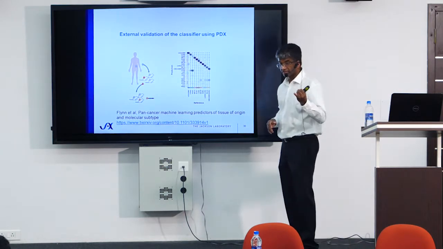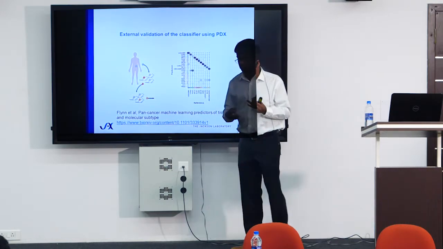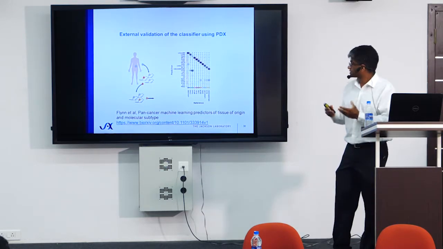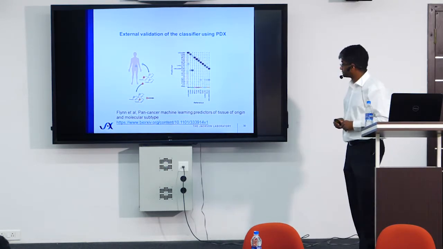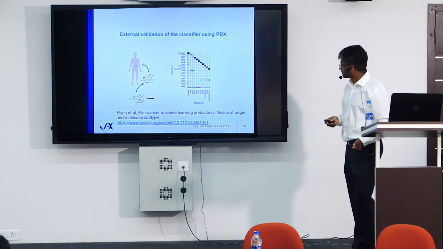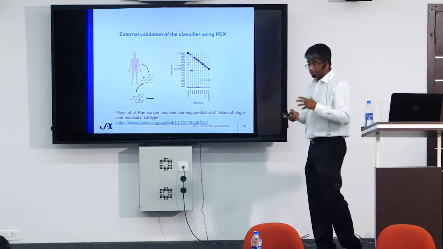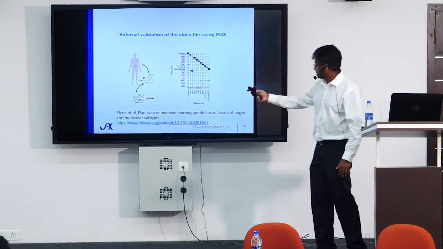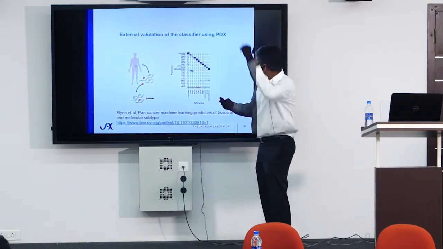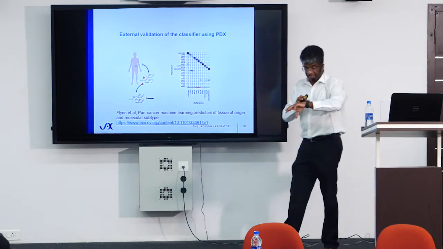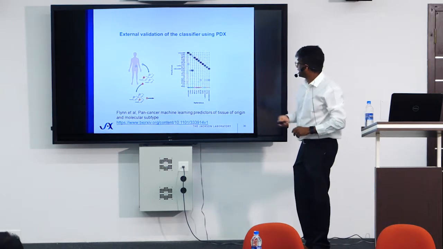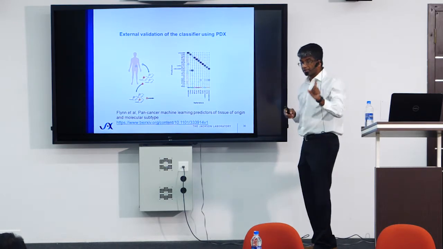That provides us several advantages. It's like photocopying a tumor. You can have hundreds of mice with the same tumor, and then we can have different treatments to see which works for this particular tumor type, which is not possible in human patients, since you cannot give different treatments to the same patient. So we had expression profiles of different tumors from PDX, patient-derived xenografts, and we used that dataset as a validation set, and we were again able to get very high accuracy.